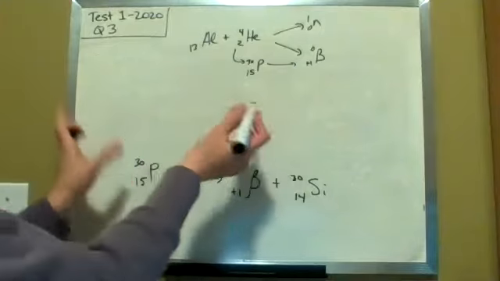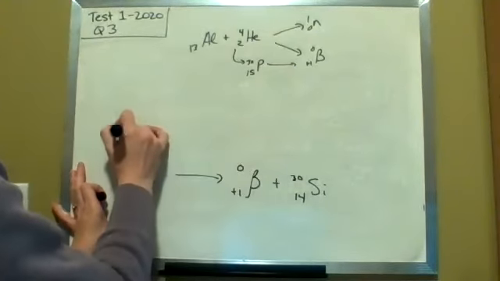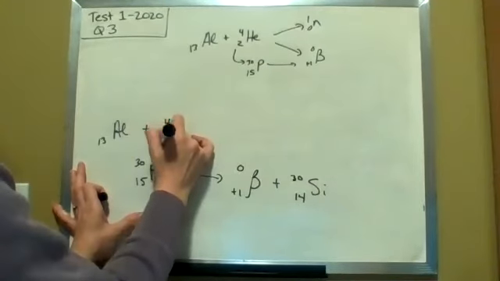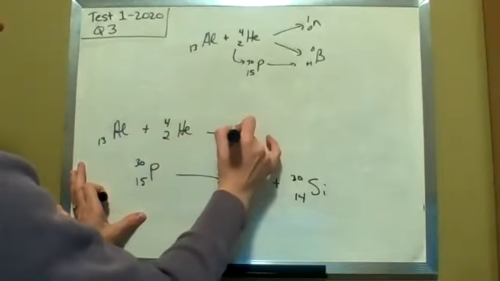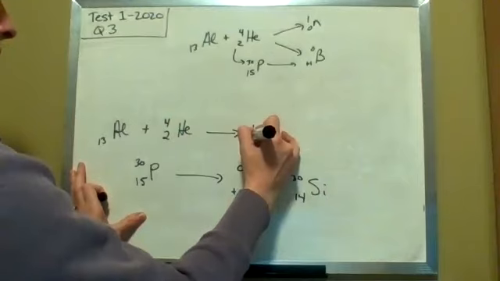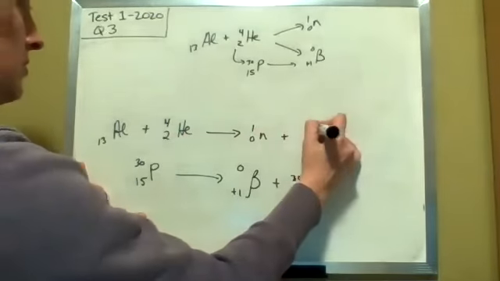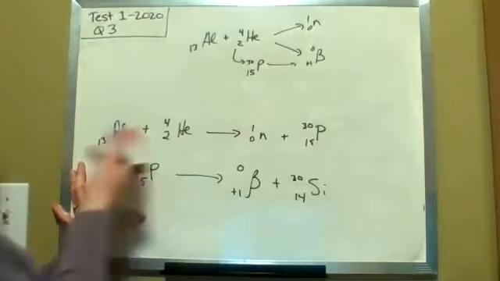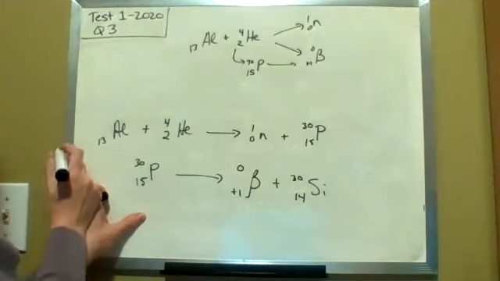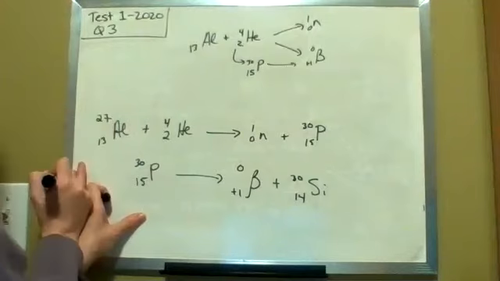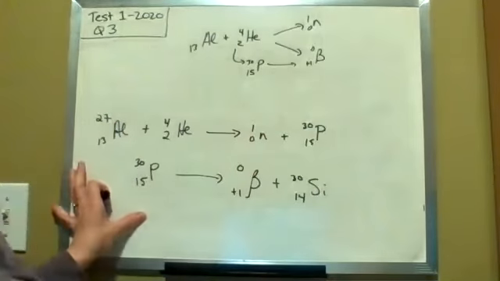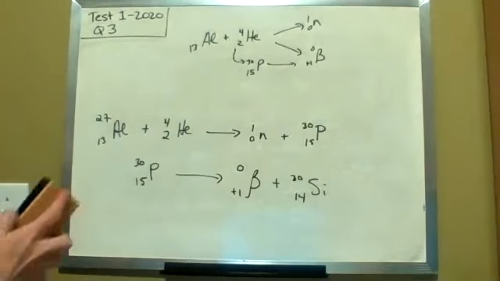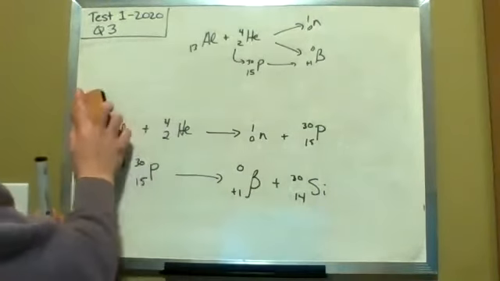So now let's move one up here. You know you have aluminum, 13. Actually, you could have done this one first as well. Either way is fine. You know you're producing a neutron and you're producing phosphorus 30. So you can easily solve for what isotope of aluminum we're talking about. The number has to be 27 because on top we need to have a total of 31. So there's the two reactions. And yeah, you could have done them in either order, really. Doesn't matter. So that was part A.